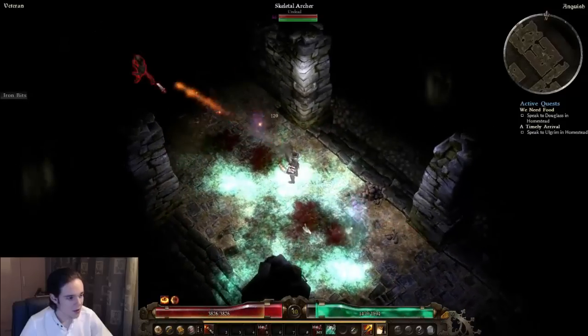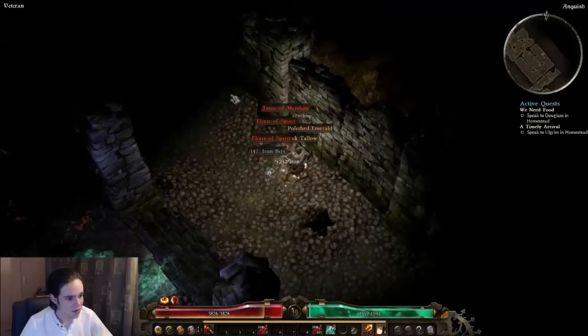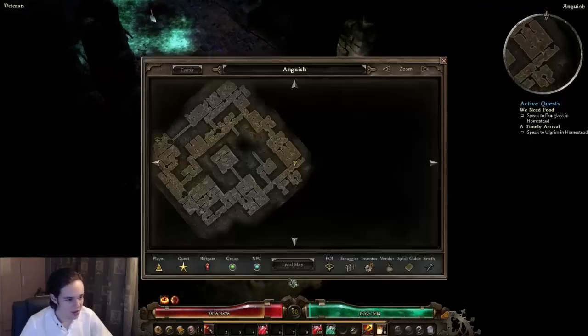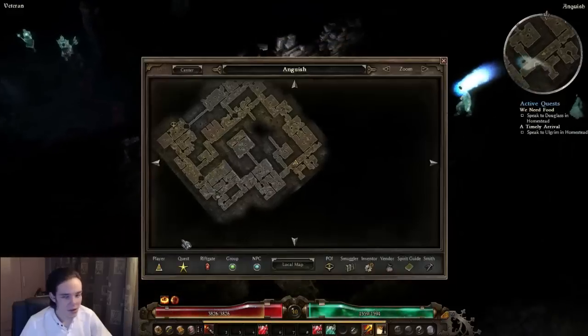Okay, I did not want to pop my potion there. Come on. Why did nothing come out of the ground? That is unusual. Usually something really big and nasty would come out of the ground if you pop that heroic chest.